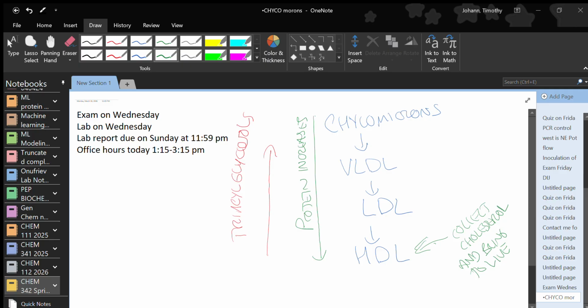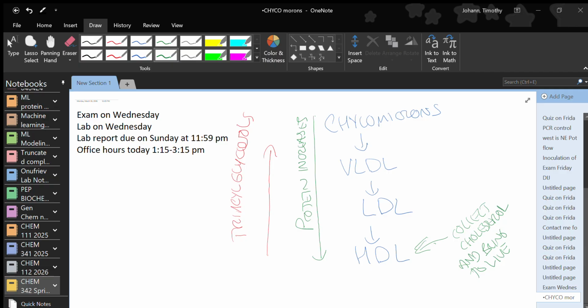Our LDL, where do they come from? They're VLDL that has given up enough triacylglycerols that it becomes LDL. There's some density threshold that somebody picked, and maybe it moved around a little bit, but it's at a certain point right now. We're not even going to worry about what the percentages are based on what I covered in class. Where does HDL come from? High density lipoprotein is made in the liver to go out and sweep up cholesterol and then come back and deliver it back to the liver to either be used or broken down.